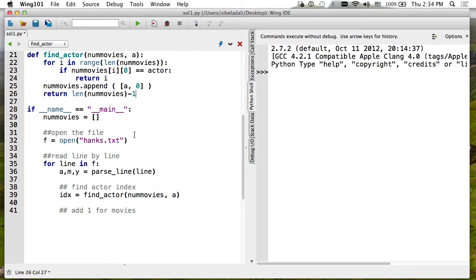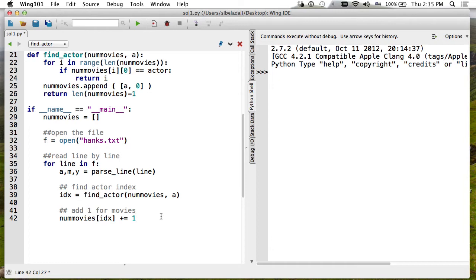So now I have this very simple function, but it does actually return how many things there are. And then immediately I get an index no matter if it's in or not. And then since I have an index, I can now add 1 to this. So num movies of IDX, add 1.